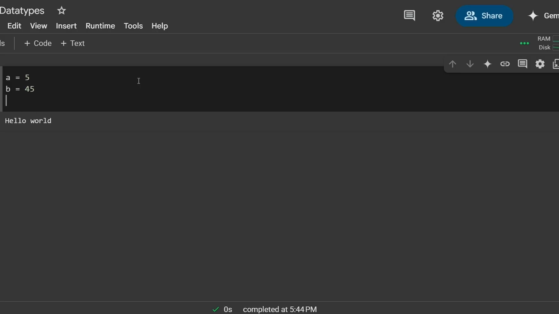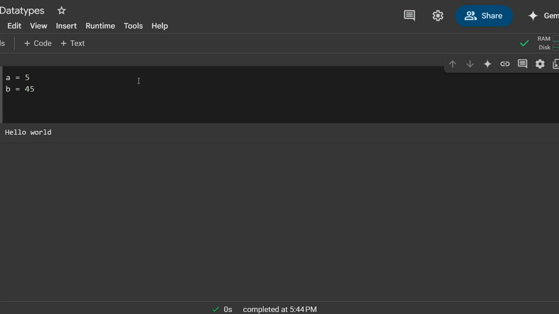So I have assigned value 5 to A and 45 to B. Earlier we mentioned that Python will automatically detect the data types as soon as we assign the values. So how can we check the data type of A? It will be checked with the function type.